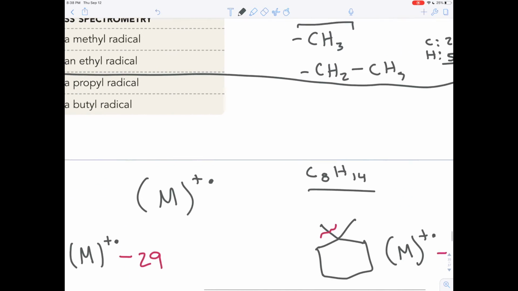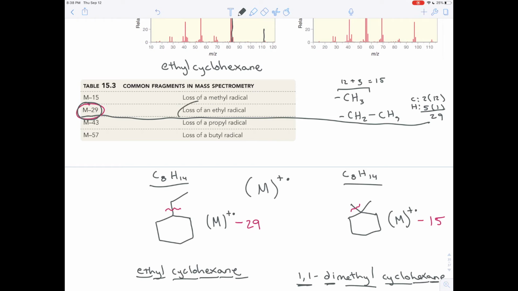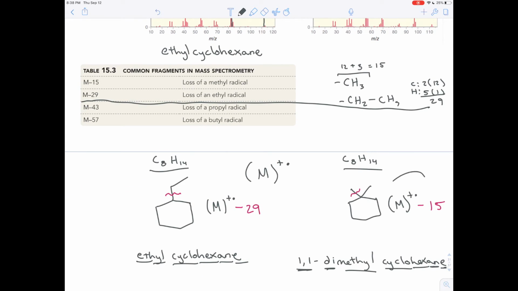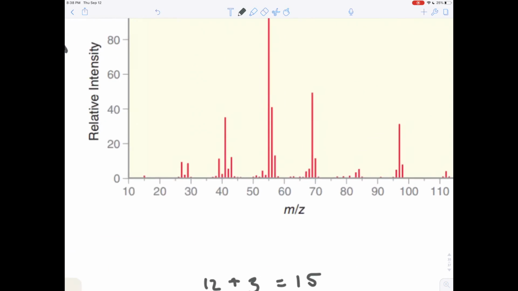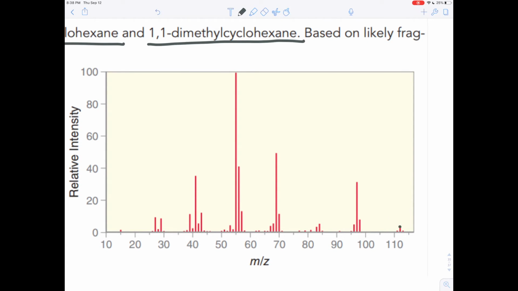We didn't have the M minus 29, so an ethyl branch wouldn't have been kicked off. If you wanted to check for a methyl branch being kicked off, you would go to the molecular ion peak, subtract 15, so 10 would take us to around here, and another 5 would take us to around right there. And we have the M minus 15 peak. This here is the molecular ion peak, and this is that molecular ion minus 15 peak, where 15 is really that CH3 that got kicked off.